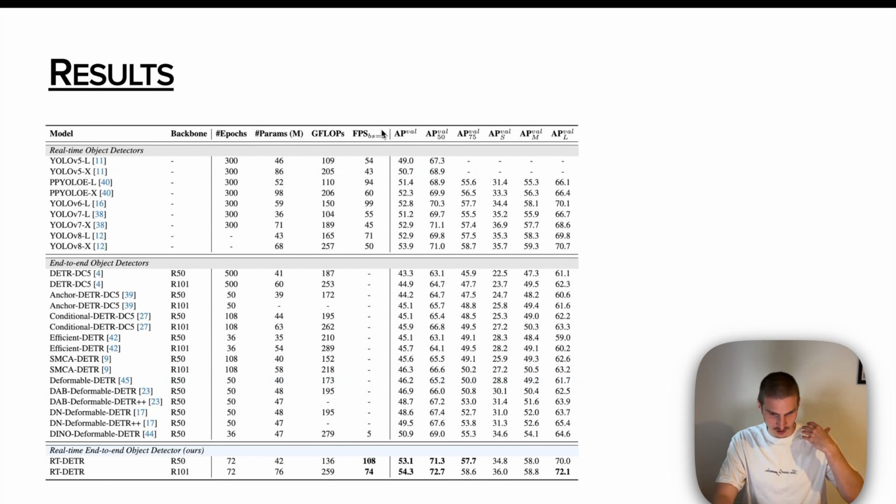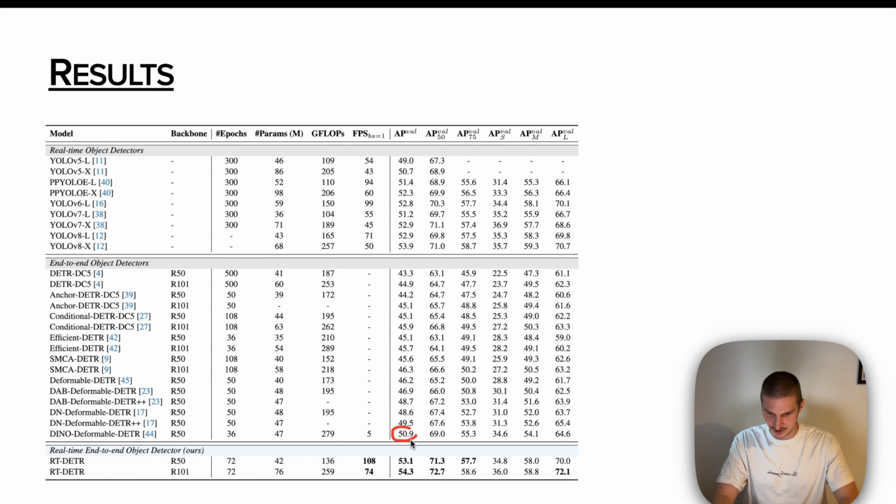This is a more detailed table of the results. So here, for example, we can see that if we look at those Dino models that use ResNet as a backbone, you actually improve accuracy, right?